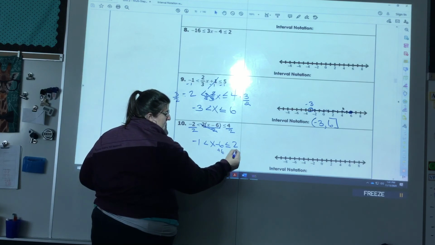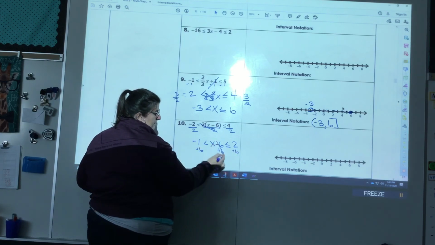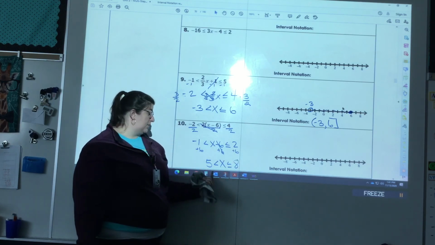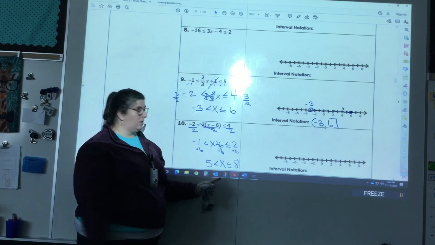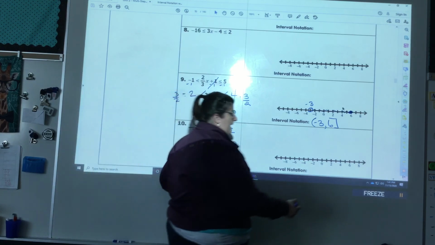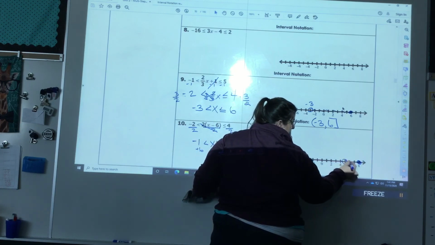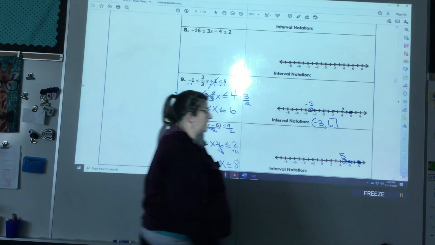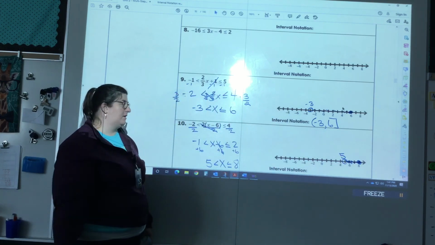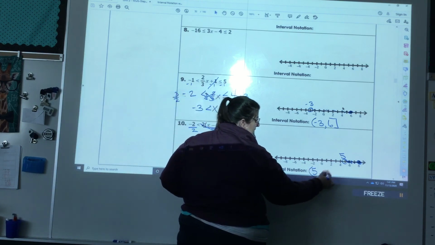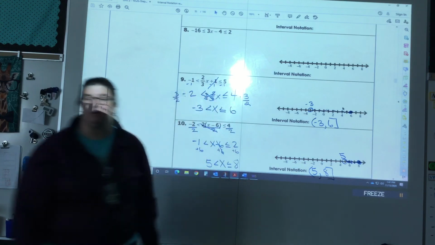One more step. We're going to add 6. Boom, that's gone. -1 plus 6 is +5. 2 plus 6 is 8. So go to our number line. This is going to be an open dot because this is just a regular inequality, and this has "or equal to," so we're going to close dot on 8. And +5. 5 is not on the number line, so I just indicate that above, and I shade in between. So I've got 5 that's not included, but 8 is included.